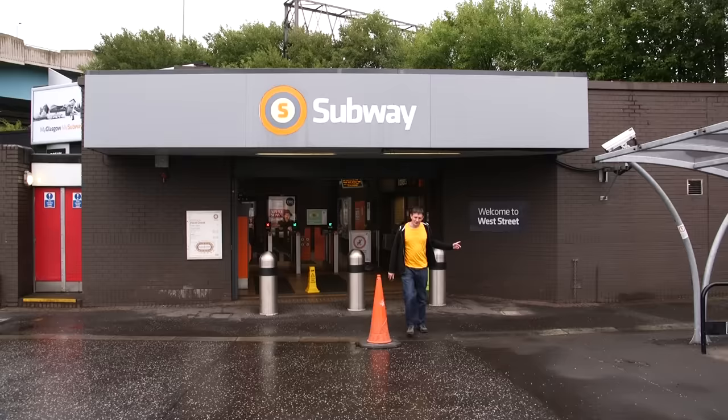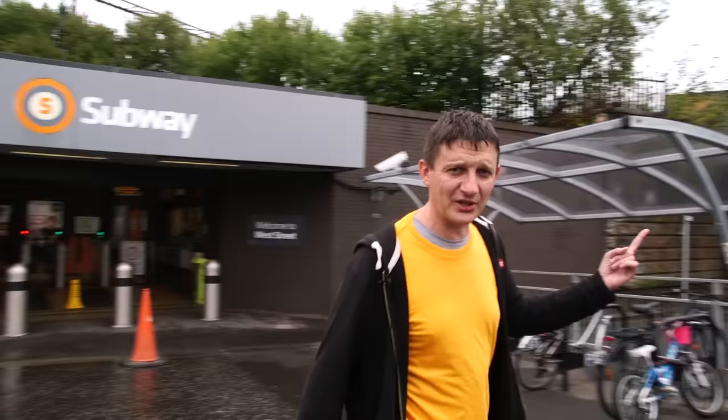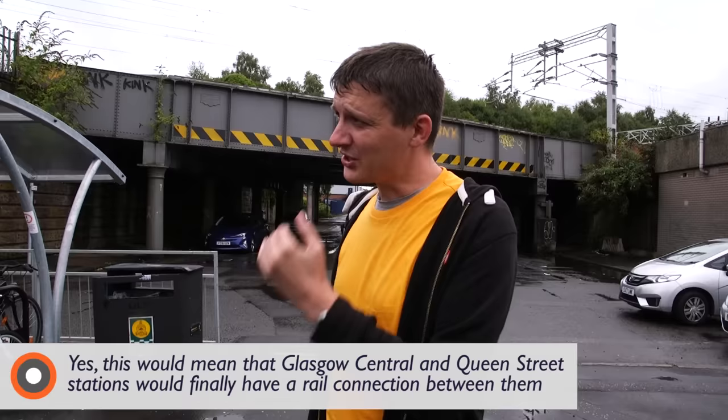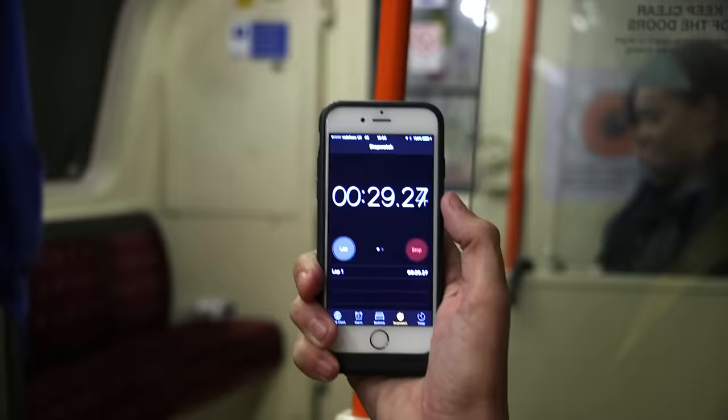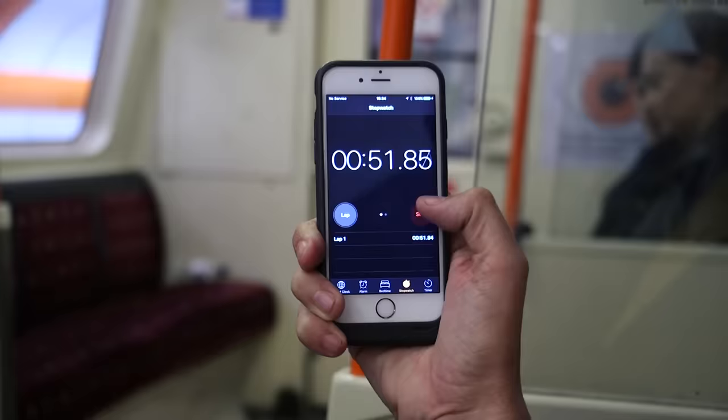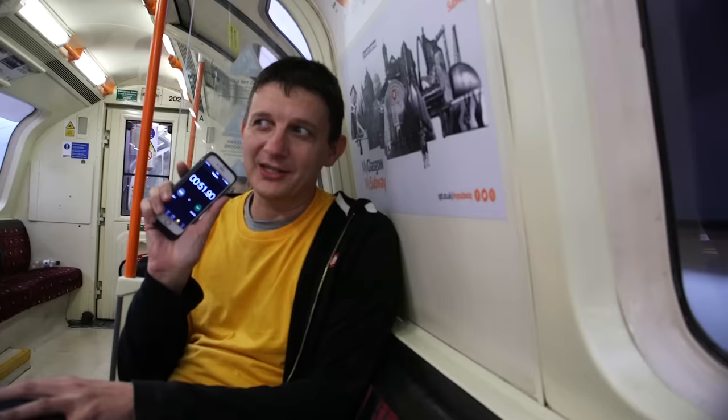Welcome to West Street, which isn't the most exciting station on the network, nor is Bridge Street, the one up the line. However, you see this railway bridge just here — that is a freight and passenger line, and if a project known as the Glasgow Crossrail Project goes ahead, expect a multi-million pound investment to happen in this area and for this all to be redeveloped. Until that happens, this is your chance to ride what we think is the shortest distance between two stations on the line — just under 500 metres between West Street and Bridge Street. The distance between Ibrox and Cessnock is also very short, measured at the same distance, but the journey here is a couple of seconds quicker. In fact, its total journey time is 52 seconds between West Street and Bridge Street — less than a minute.